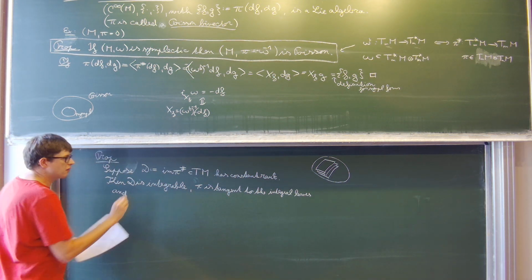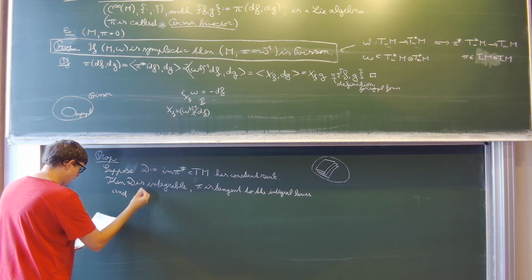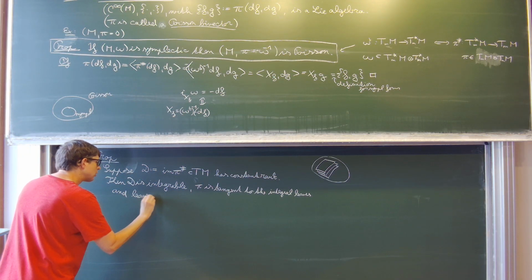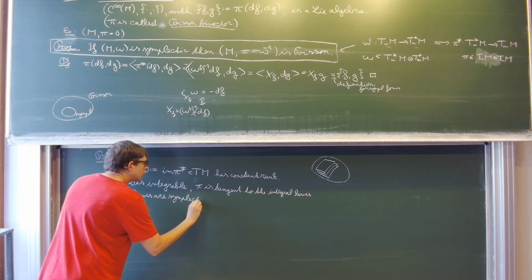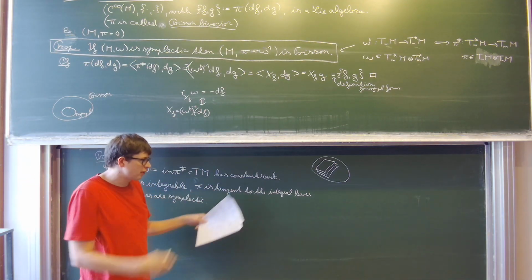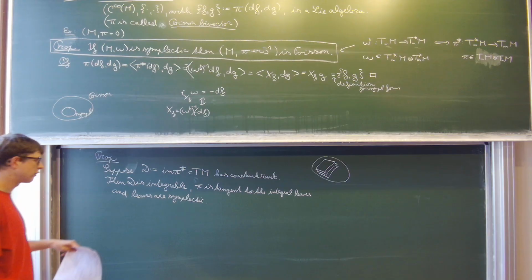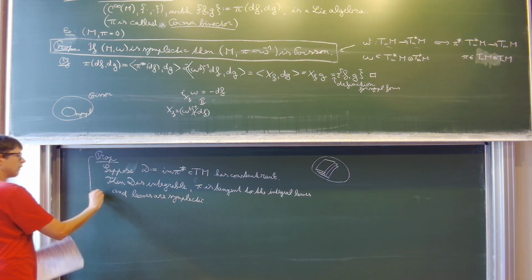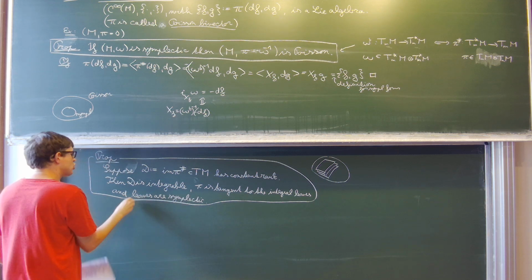And actually on these leaves, this thing becomes invertible. So the leaves are symplectic, meaning that this pi is tangent to them, so it defines a pi on each individual leaf, but it's not just any pi, it's actually an invertible one, so they're symplectic. So, the gist of the proof.